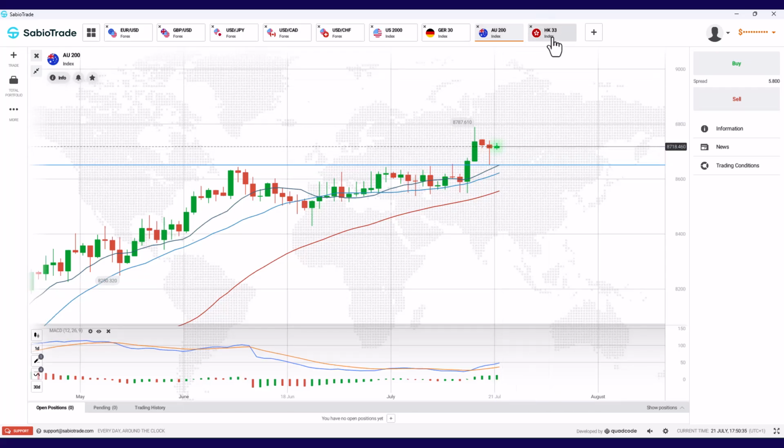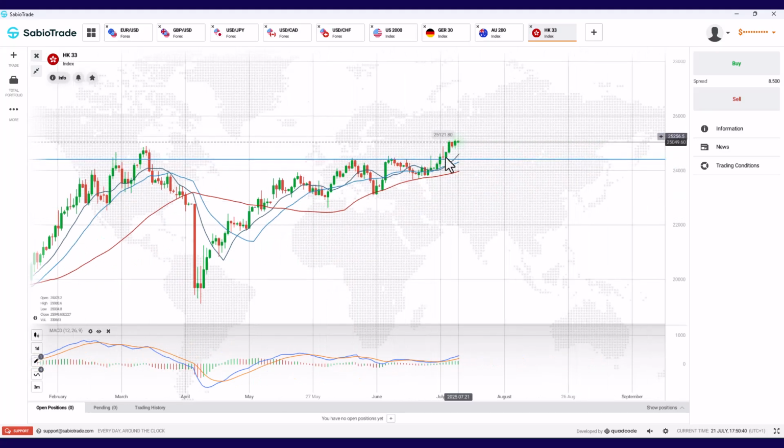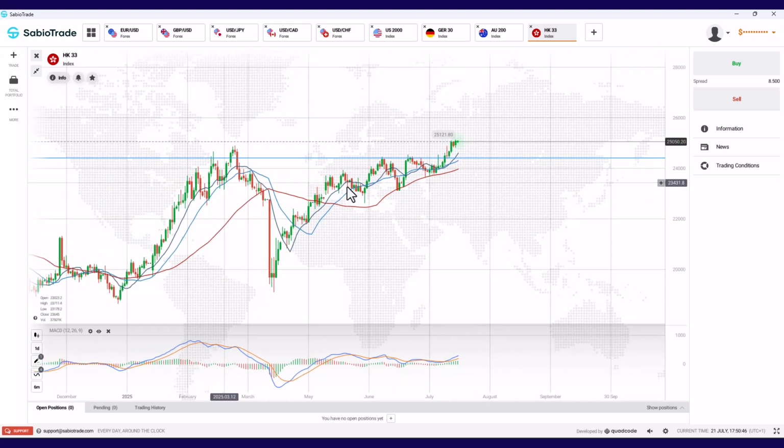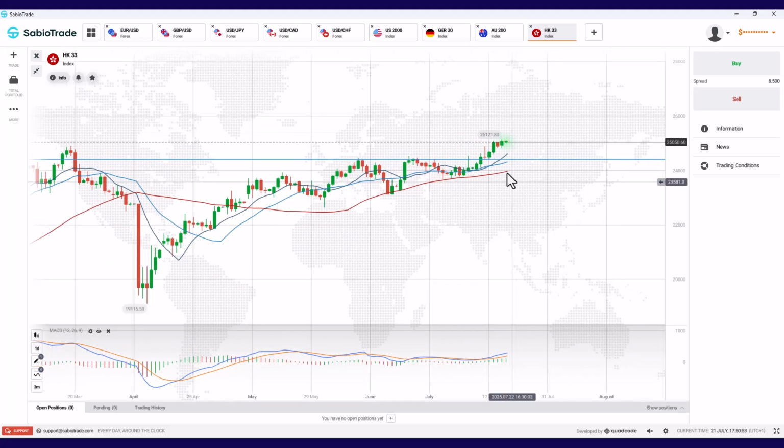And let's finish off with my new favorite, the Hang Seng. This is important, ladies and gentlemen. It has broken up now to a new high, breaking through a level of resistance. The trend overall looking nice and bullish here. It has been turning around for a couple of years. It is now starting to create new highs. Again, supporting the idea, ladies and gentlemen, of a bull market and continuing to push higher.